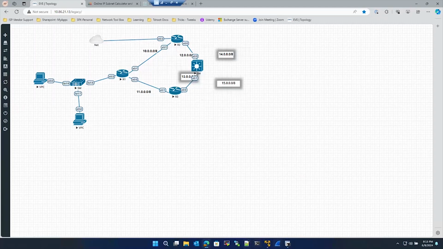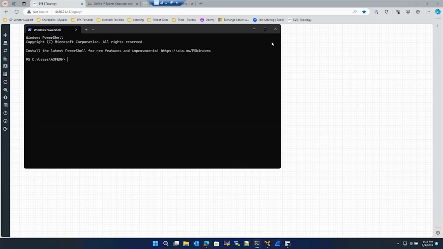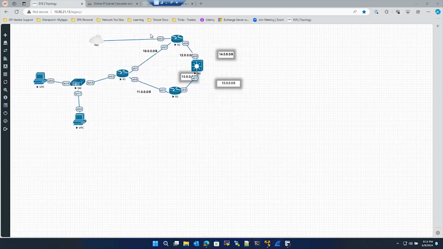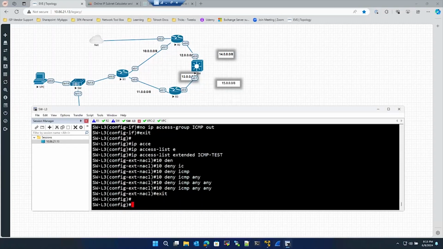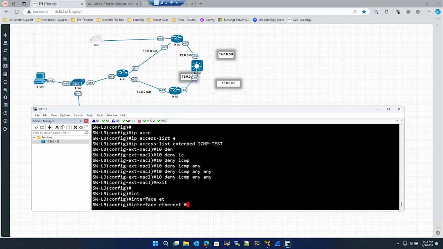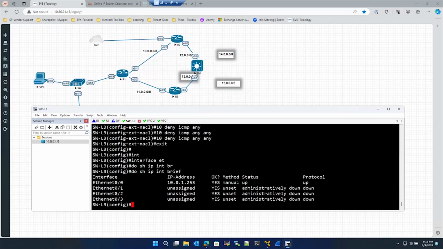So I applied an ACL, but I didn't apply the access group to the particular interface, right? So interface Ethernet 0/0. Let me quickly do show IP interface brief. It's my egress interface.